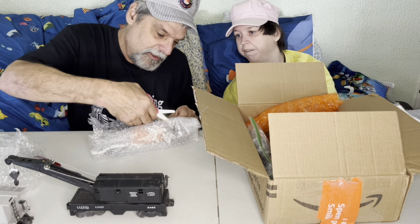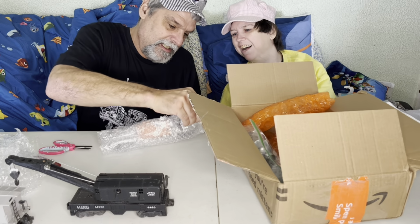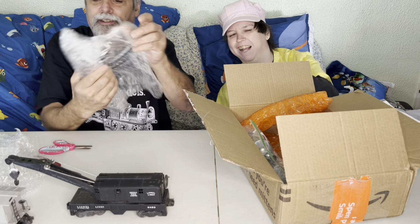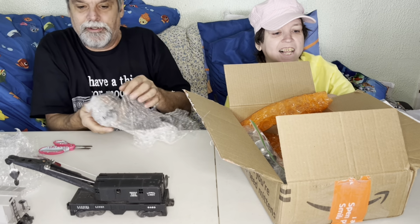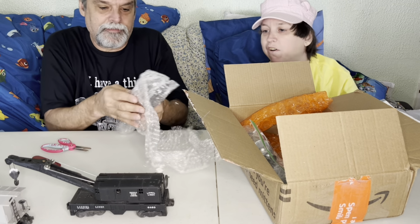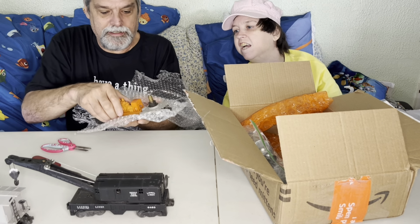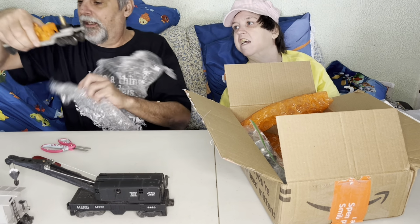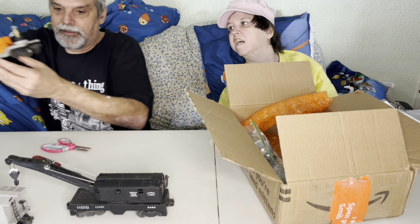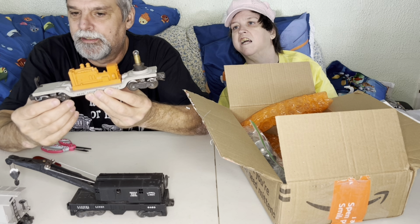So, I'm glad this guy wrapped it up good, but it's taking me longer to get it out of the box. Get it out and show you. Here we go. Oh my. Check this out. Oh my. Another very clean car. This is awesome. I'm happy now.